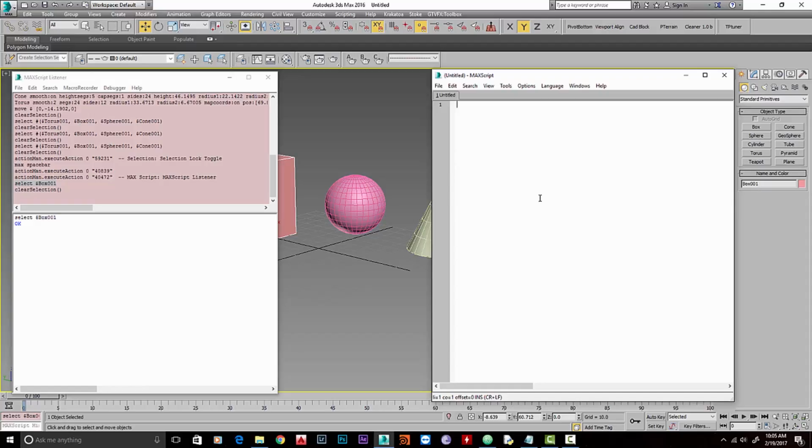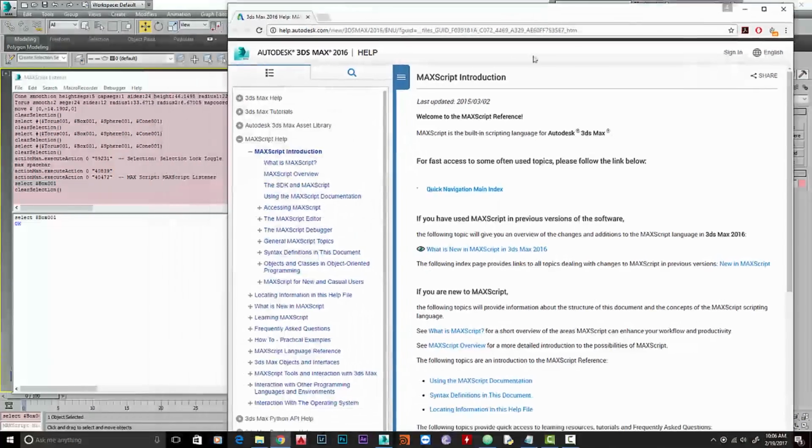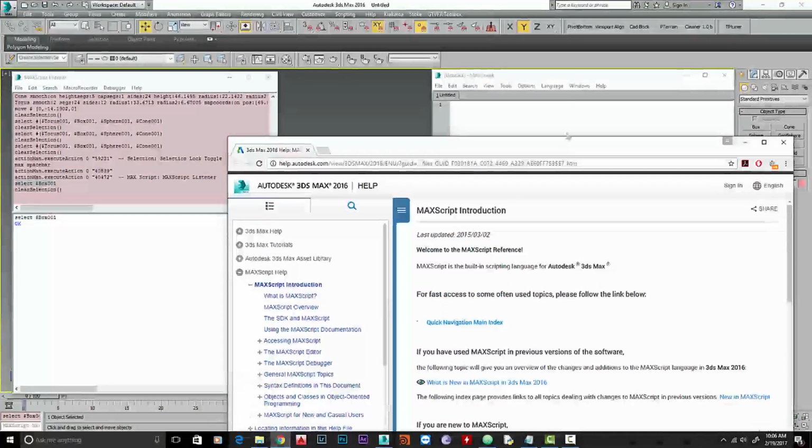Now another really important thing when you are starting scripting is the help file. It's always really handy, especially when you are beginning, but no matter how many years you have been working on Maxscript, even 10-20 years, you will still be using the help file. So in order to access the help file, just press F1 on your keyboard and it will open up a browser. Alright, so this is basically the help file for 3ds Max.